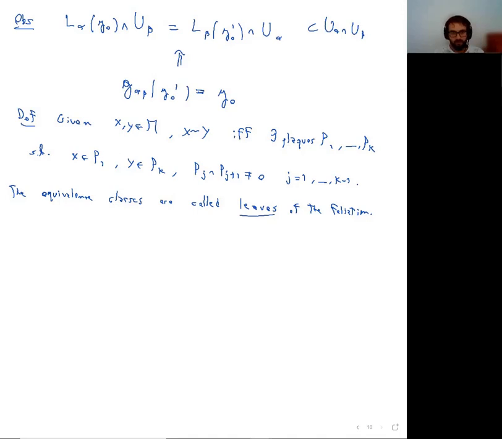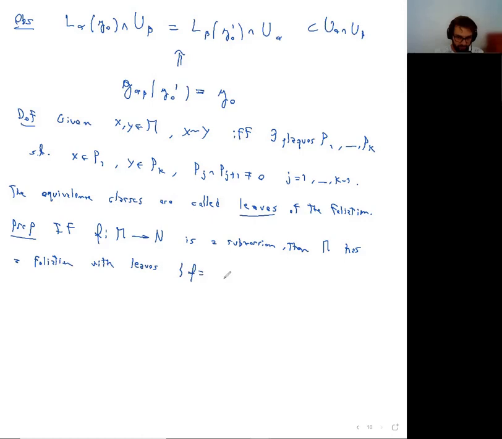Okay. So these are all the usual very abstract definitions, which maybe don't tell you a lot if you've never seen these things before. So let's give a proposition which gives a better idea of what these foliations are. You have a map F from M to N. If it is a submersion, so surjective differential at every point, then M has a foliation with leaves F equal to c, where c is in N. N the manifold, not natural numbers.